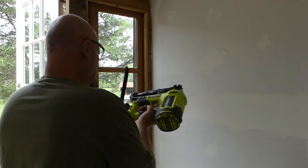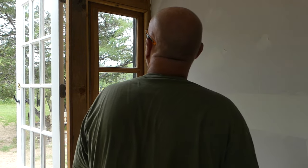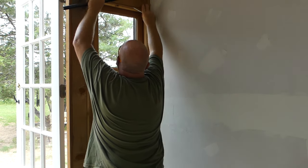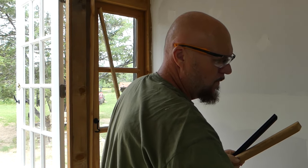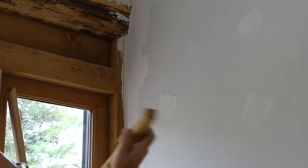All right, how many nails do I have left in here? A few, not a lot. Zoom in, you can see my work. How about that? Be a little bit of a battle, but shouldn't be too bad. This weather stripping has a little feedback to it, so it definitely takes me a little bit to compress it enough where I'm satisfied.